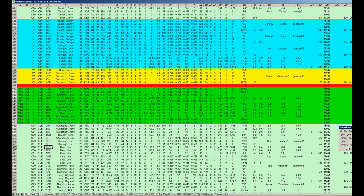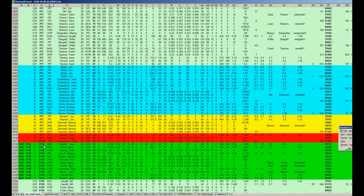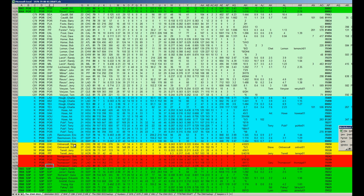The Portland squad. Charlie Huff, Art Howell, Terry Poole, Eric Rasmussen. Nothing screams first round pick. Eric Rasmussen has a very nice 1979, 1.17 WHIP. Terry Poole has a nice... No, he doesn't hit .300, does he? It's .289. It seemed like he hit .300, but it was actually .289 three years in a row. Okay. Art Howell at .296 one of those years. And Charlie Huff is, well, he's Charlie Huff. Always puts a lot of guys on base with a knuckleball and yada yada.